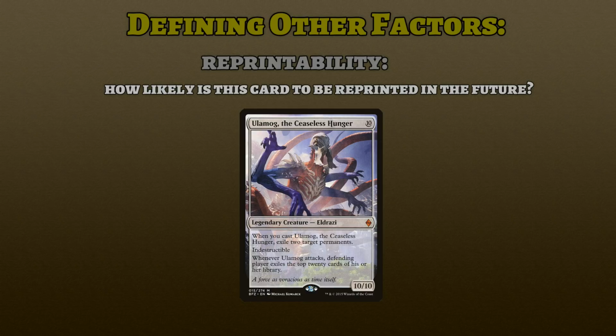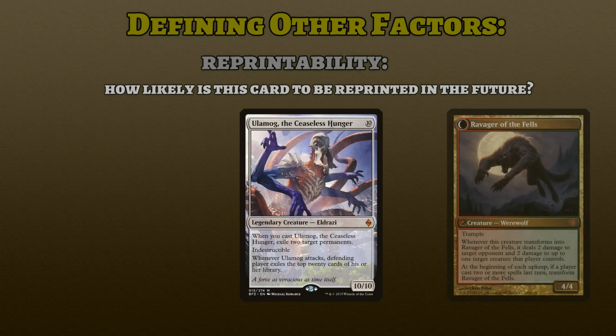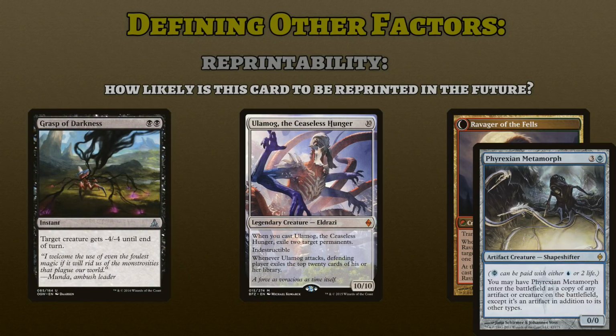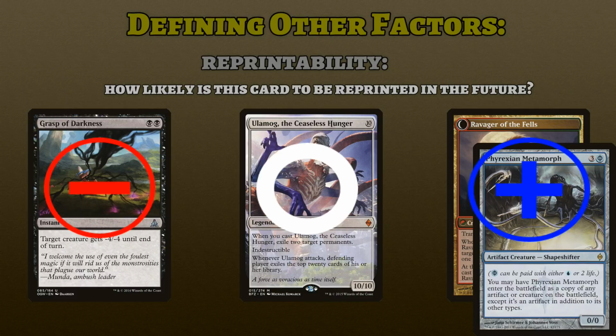What makes something very, very difficult to reprint is if it has a very set specific mechanic. So think flip cards here, like the Werewolf flip cards from Innistrad, or the Phyrexian mana symbol, for example. Those are insanely hard cards to reprint because they were set specific, so they just can't throw them even in a Masters format, because Masters formats need to have, I think, 3 to 5 other instances of that mechanic before they'll throw it in a set. And then it's nearly impossible to reprint them in standard sets if it has a very set specific mechanic. So the reprintability is going to have a rating, probably low, medium, high, to see if this card could be reprinted.